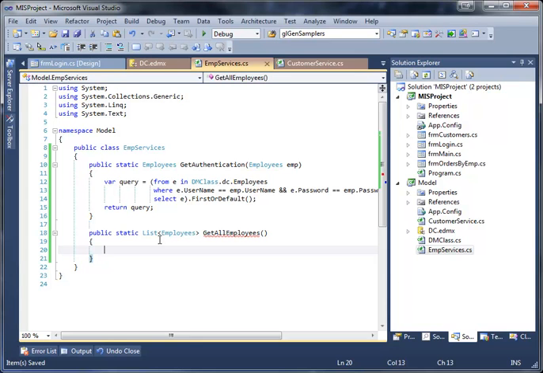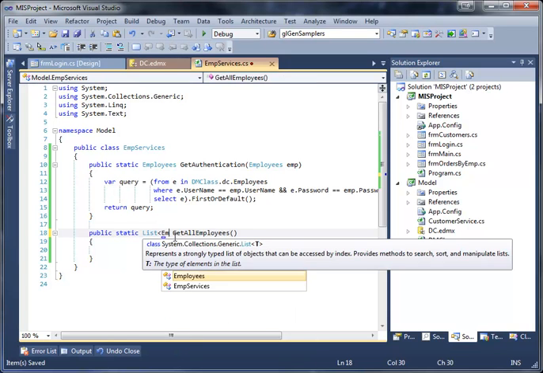Now some people usually return object. This is a bad idea. Please do not do that, because it's going to be a real problem for you in order to cast what you have inside that combo box. So I'm going to have here a list of employees.